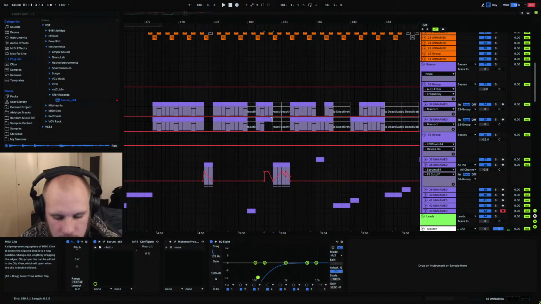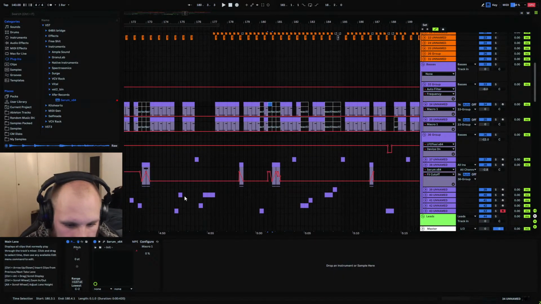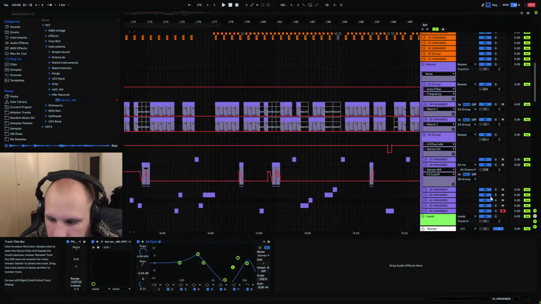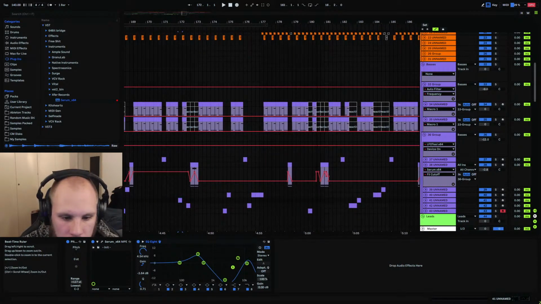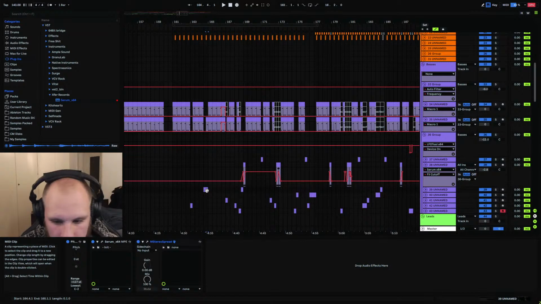I feel like this could use a wobble. This part here, which is... Where's our wobble? Or is that... This is the wobble, I think. Which we haven't used in a while here.